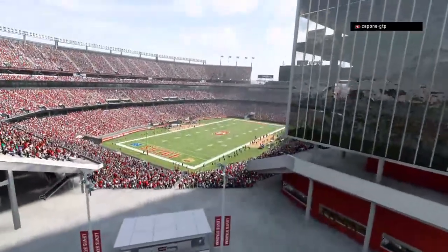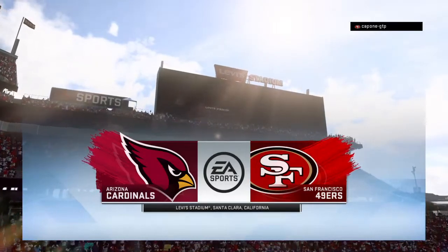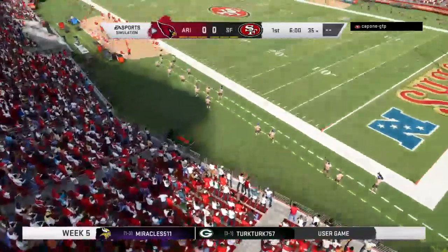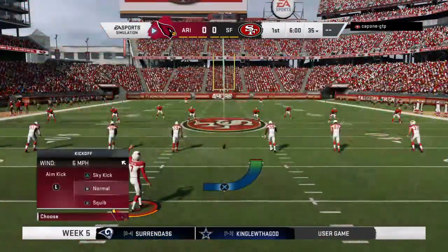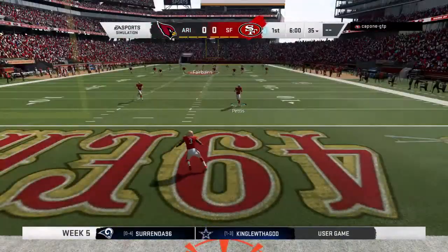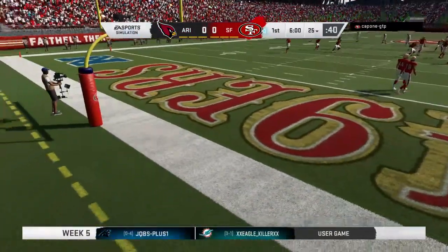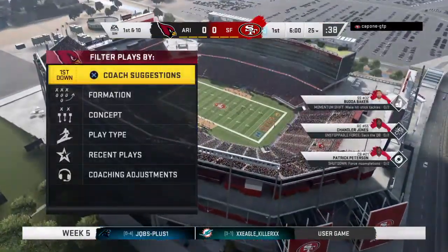Well, the onset of fall weather, Coach, certainly a welcome occurrence for folks in Silicon Valley, and we've got football on a gorgeous day here in Santa Clara as we are situated at Levi's Stadium. The scene a few moments ago, here it is. It's unlike any other in sport as both teams made their way out of the tunnel. These folks are fired up as their guys are ready to do battle between the Arizona Cardinals and the San Francisco 49ers.